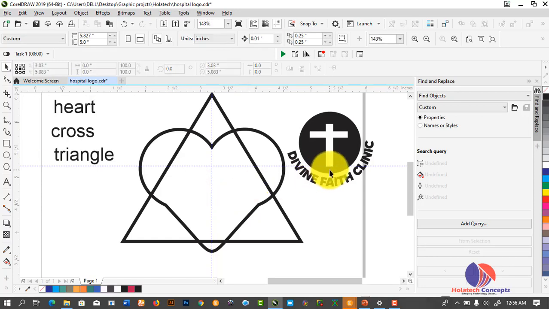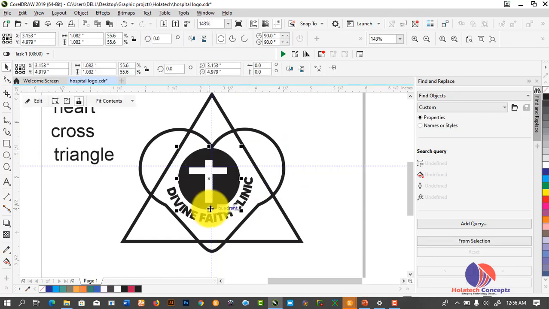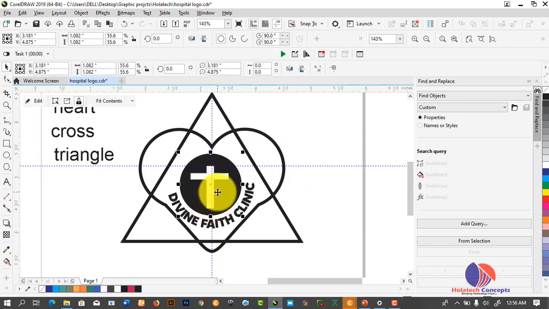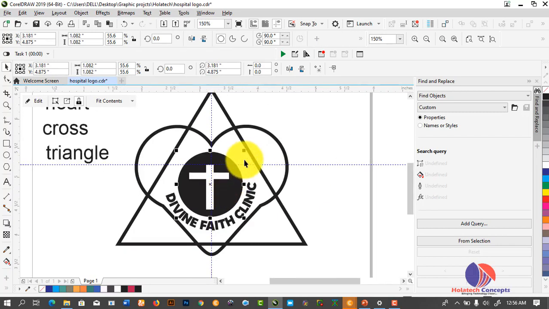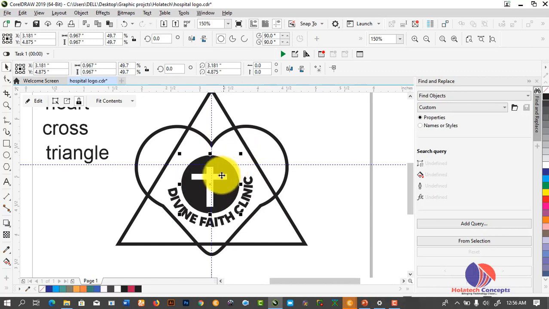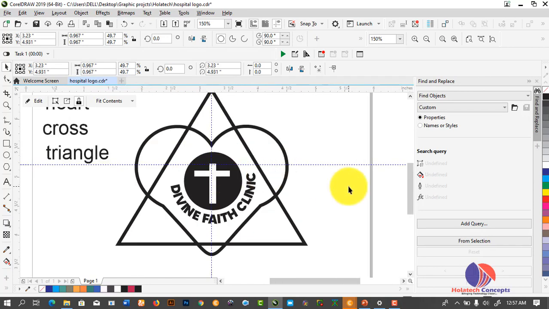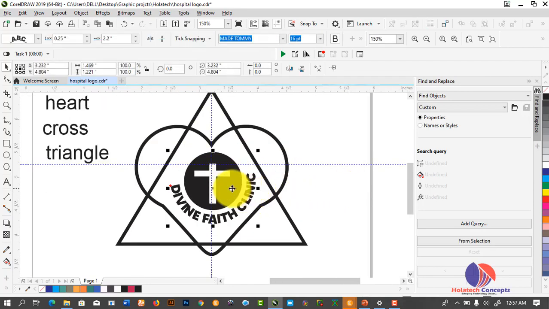Okay, so I'm going to bring this over here, reduce it a little bit. Okay, so it fits in also. Okay, so our logo is almost done.